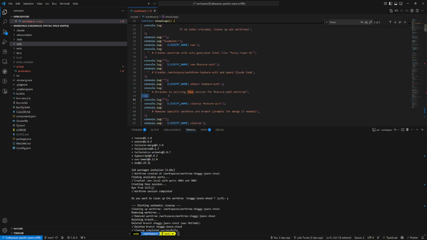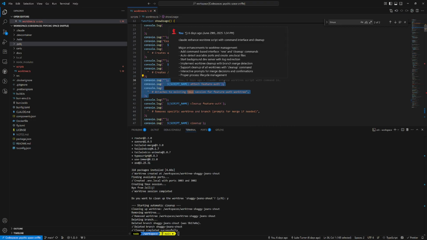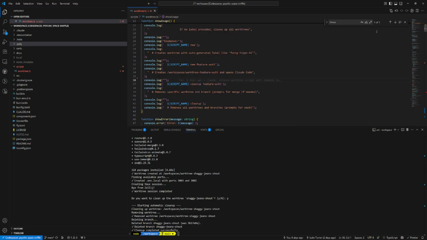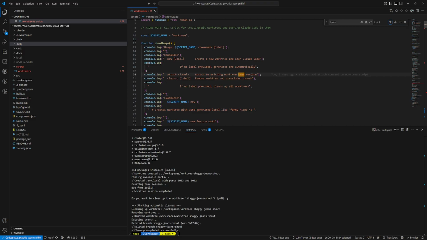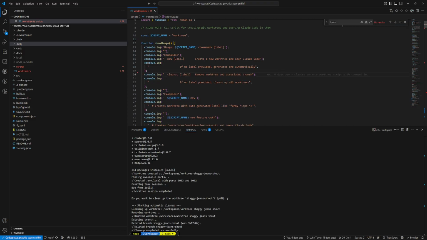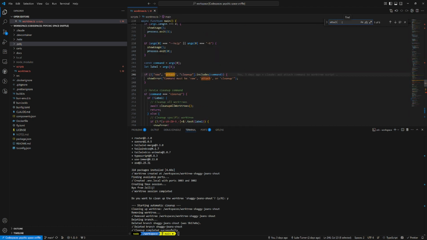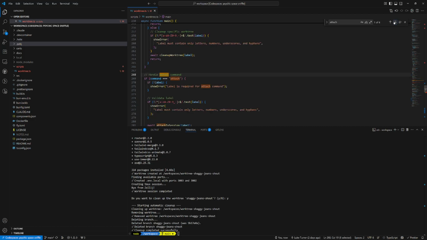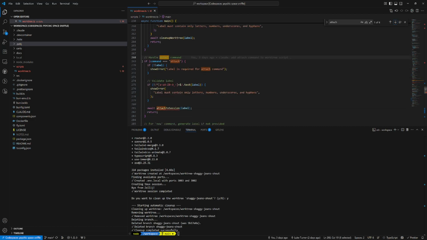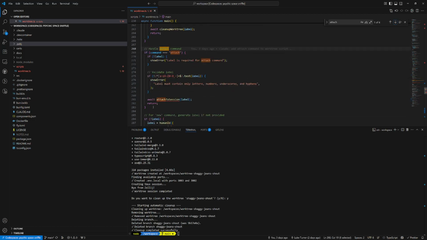So this we can actually get rid of as well. And we can get rid of that. And if I search for attach, we can clean this up as well. And this part, if command equals attached, this whole thing can be deleted.